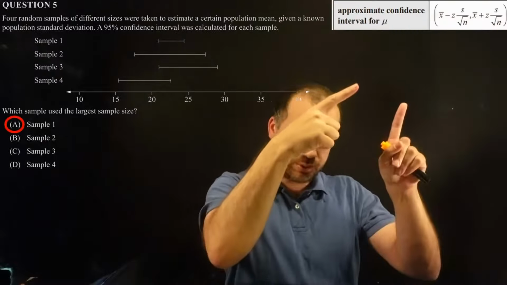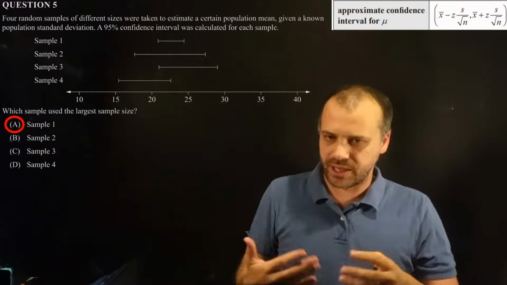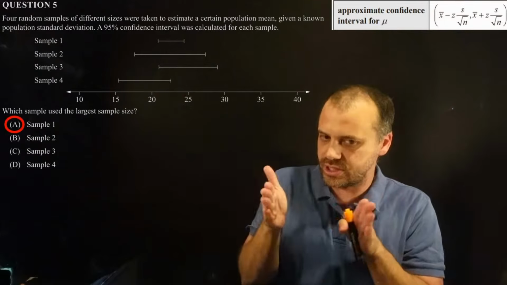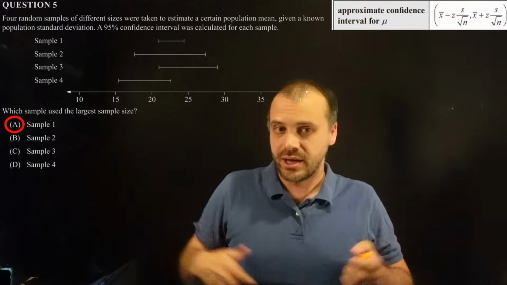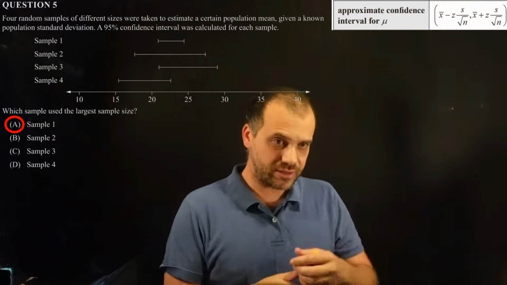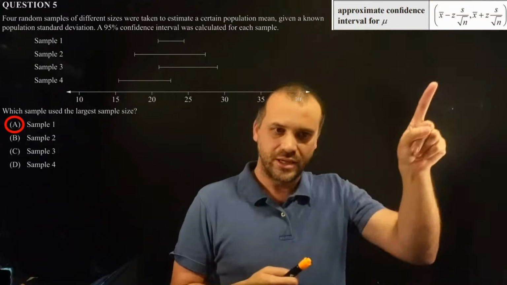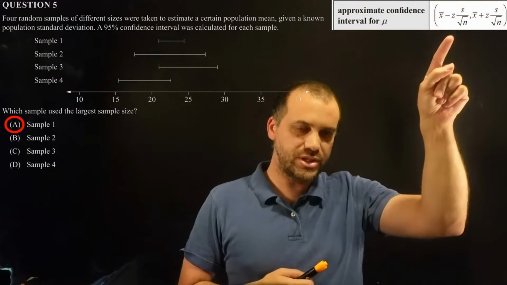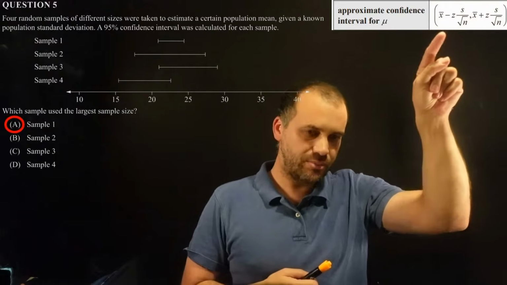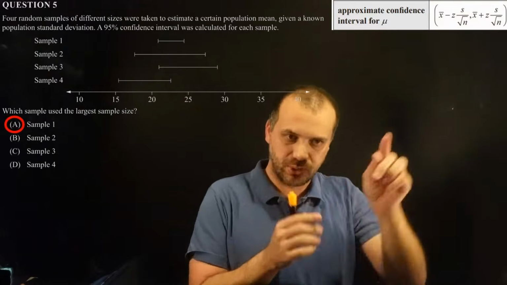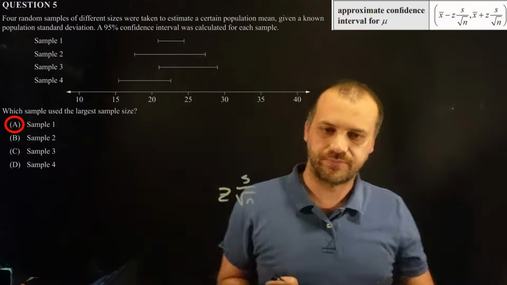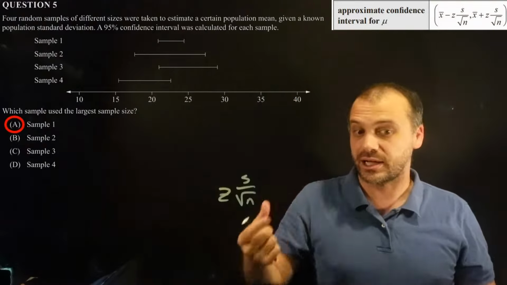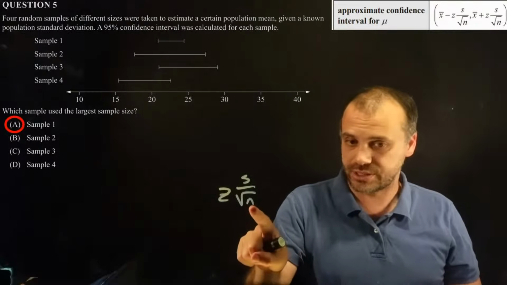Now, why did that just pop up? Because I've spoken about that and I've said, hey, to decrease your confidence interval, increase your sample size. But if you forget that, or if you don't really understand that, you can use this formula instead. Just ask yourself, would this number be bigger or smaller? The z times s over root n. Would this number be made larger or smaller if I increased the value of n?